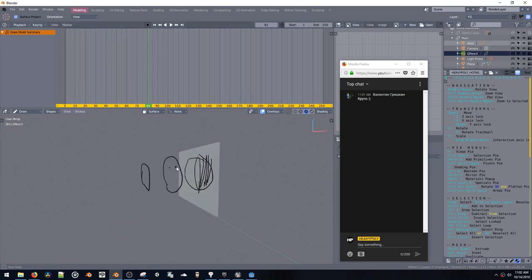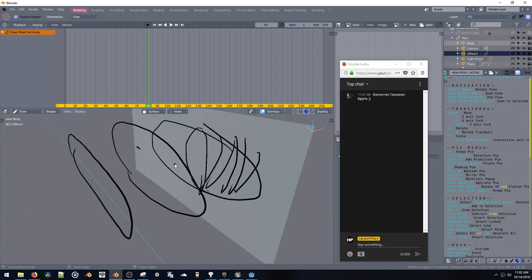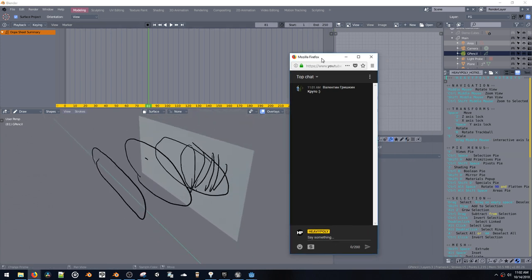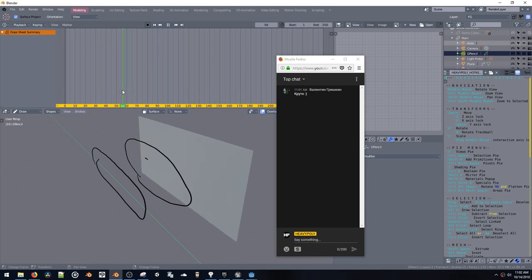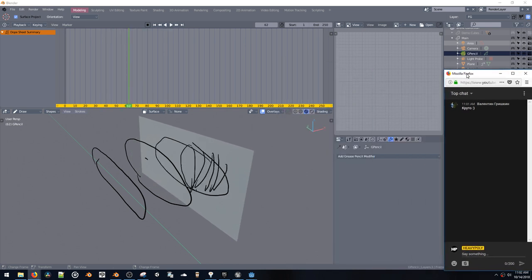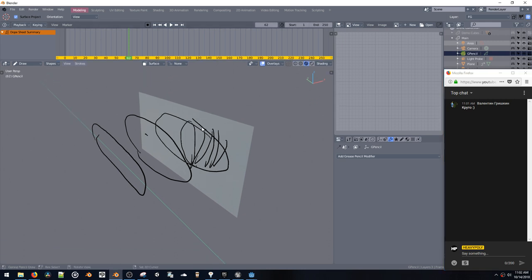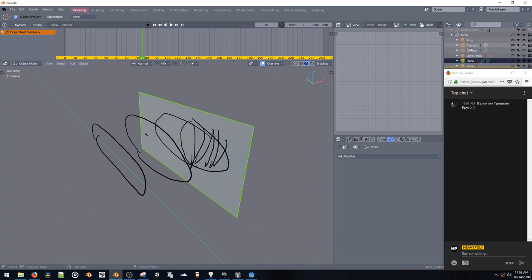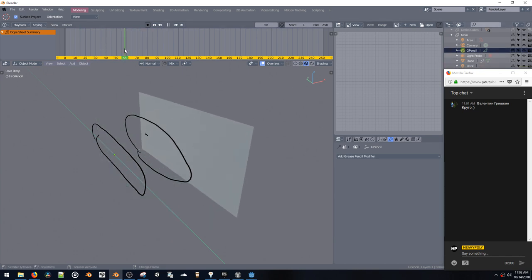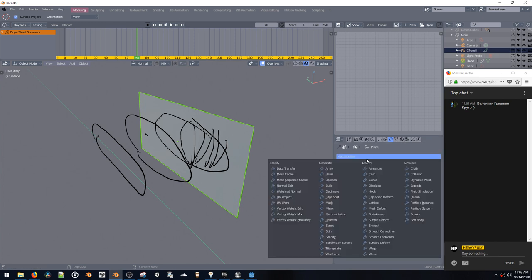So now we have something like that. Man, I wish we could move this without messing with the timeline. Maybe, ooh, I have an idea. Okay, I have an idea. So we wanted to be able to move this canvas without having to switch into the other object and then switch back to grease pencil, because that's too much switching. So what we need to do is somehow get this plane to move without switching to it. So how can we do that?